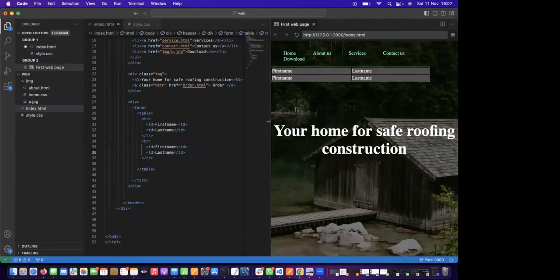But what we want to do in the real sense, this is what we want, right? But we want it such that the other side would then be a text field, right? So we want 2 columns. We want as many columns as possible, but we want 2 rows in each of those columns.